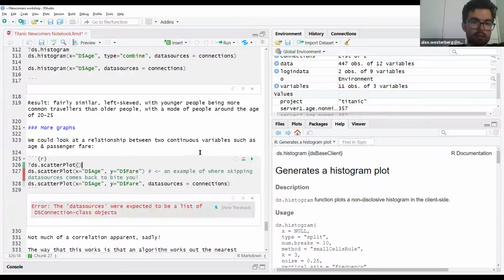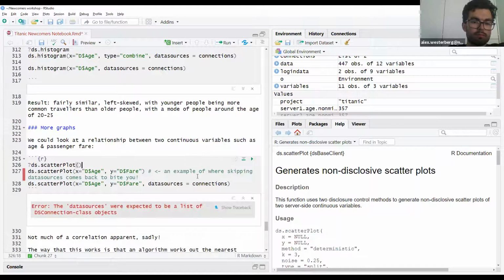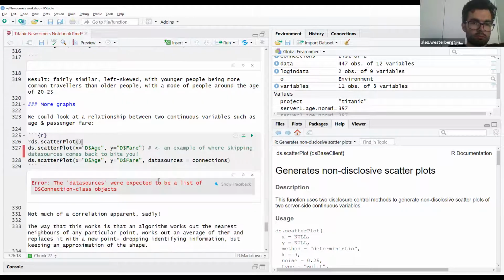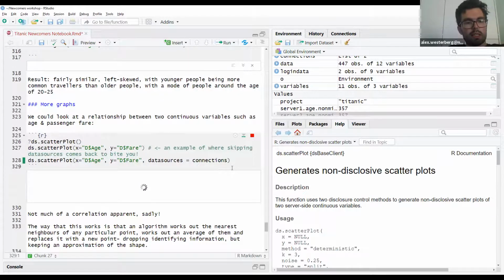So we'll run this. Oh yes, this is an example of where skipping the data sources connections has gone wrong. Here we do need to specify data sources connections as a mandatory argument. So we'll run the bottom line instead.